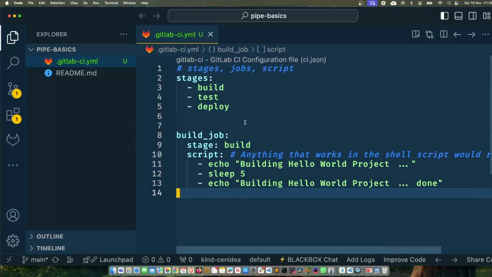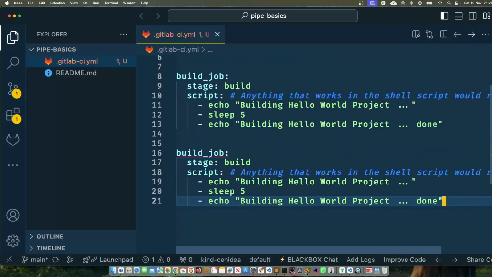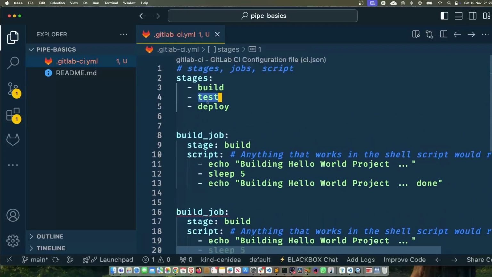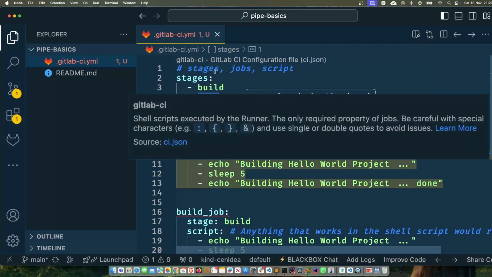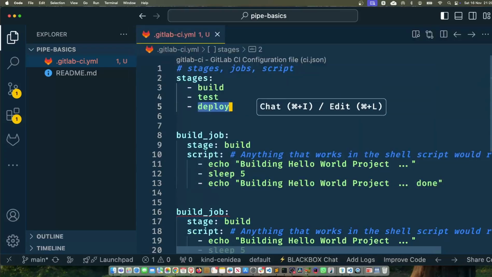If you want to have stage 2, really, the same goes. You just copy this, but I don't want to complicate it now. So here is the stage 2. It must be named something else. For instance, the stage 2 can be test. You can actually skip any of these, but any you skip that doesn't have an implementation will not actually be picked up. So say, for instance, I am skipping test.